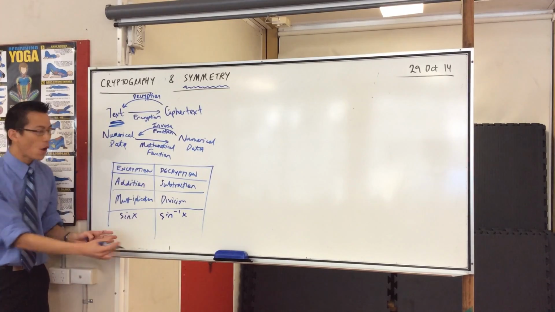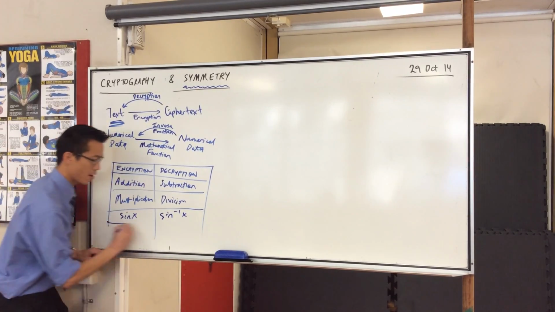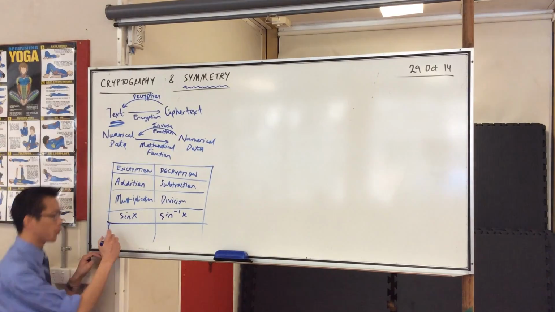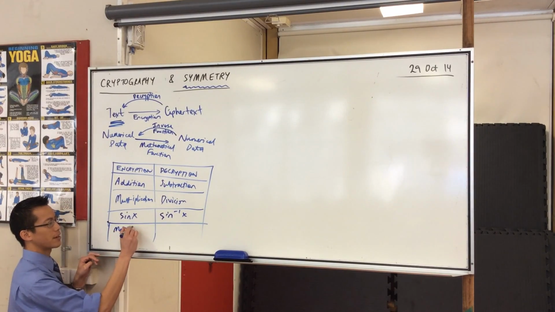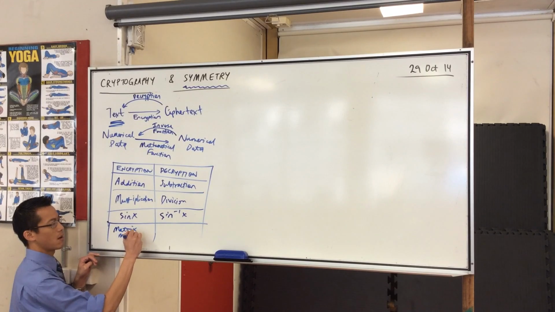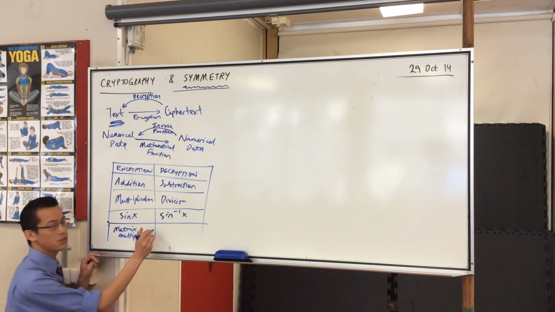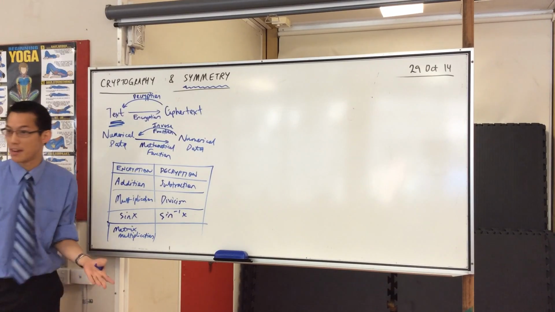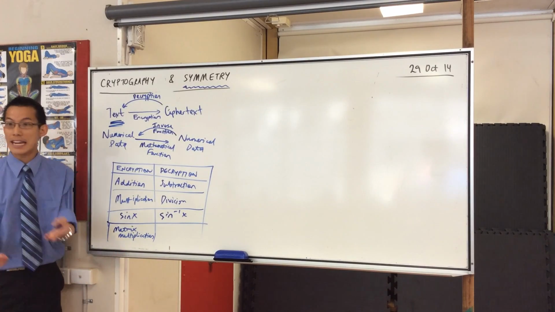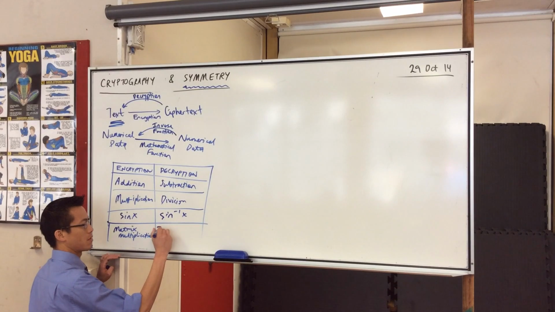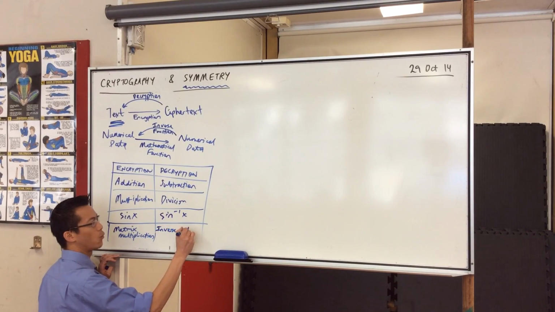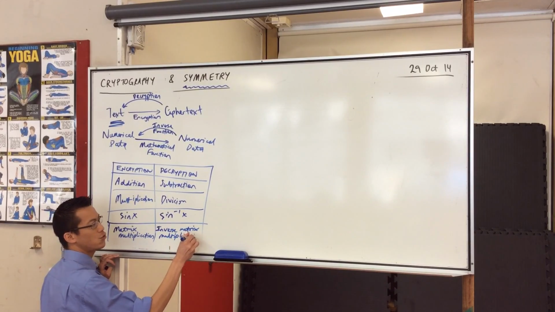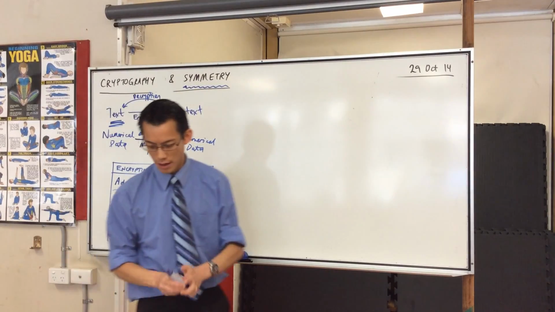Okay? But we can keep going. Anytime you can think of a function, for example, if it was not just multiplication but multiplying by a matrix, what would you do to get the original message back? Because there is no matrix division. But we learned there are inverse matrices. So you would work out what the inverse matrix is, and then you multiply by that, and that should return you to your original message.